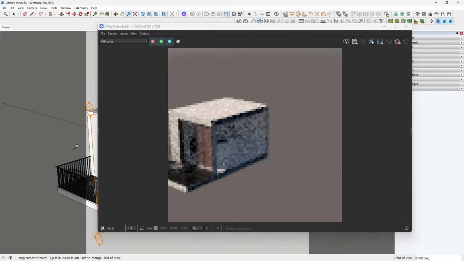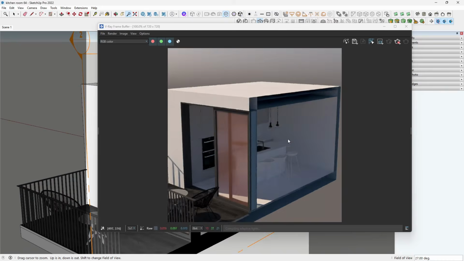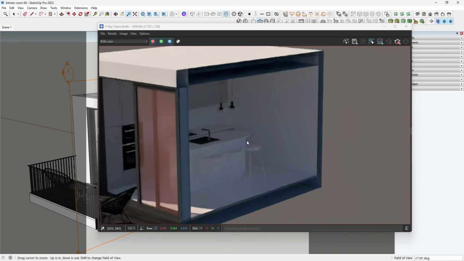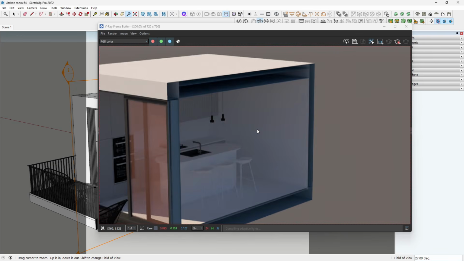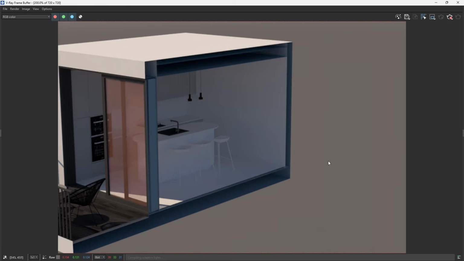We notice that the light from the exterior is interfering with the lighting within our scene, which is not supposed to be so. You remember we clipped this, right? We clipped this just for the scene to be assumed as if there is no wall, but actually the wall is there. So everything is enclosed, so there shouldn't be this much light within our kitchen scene yet, because we are supposed to be the one in charge. If I zoom this in, you see the lighting around here is interfering. Normally the sun rays enter into this, but as this is now, we're not supposed to have as much light as this yet within our scene.